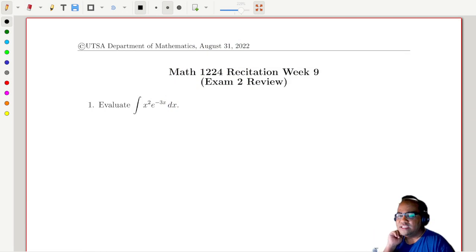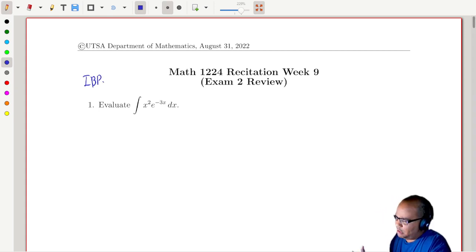So we have an integral here, x squared e to the minus 3x, and you might be looking at that thinking, what do I do? How do I know what technique to use? The way I see this, I have a product of two functions. They're kind of different. I don't have a derivative of one embedded in the integrand. And so I'm just going to go ahead and use integration by parts here.